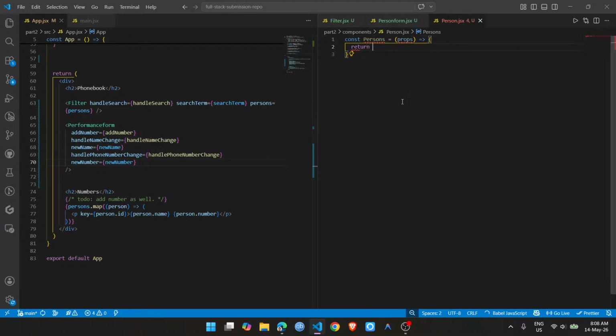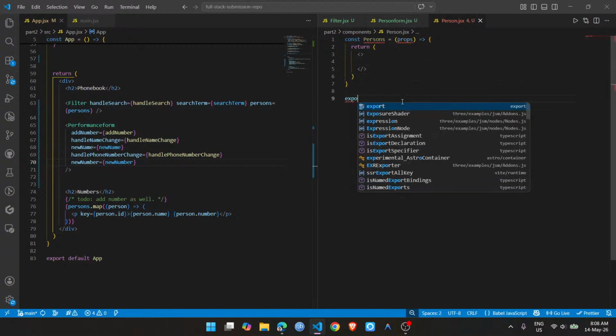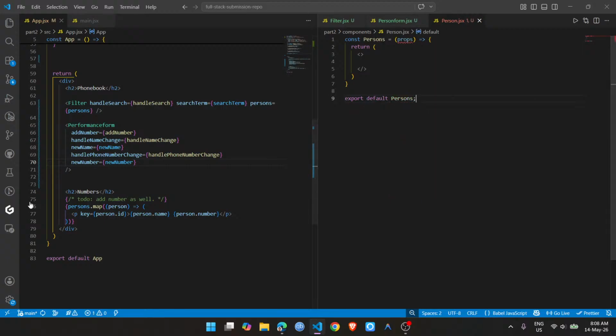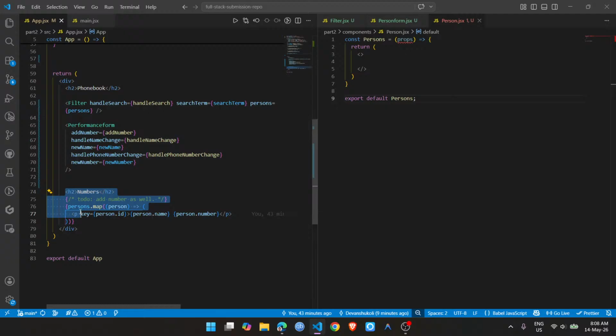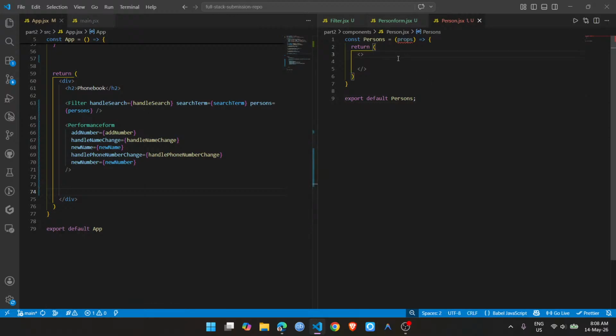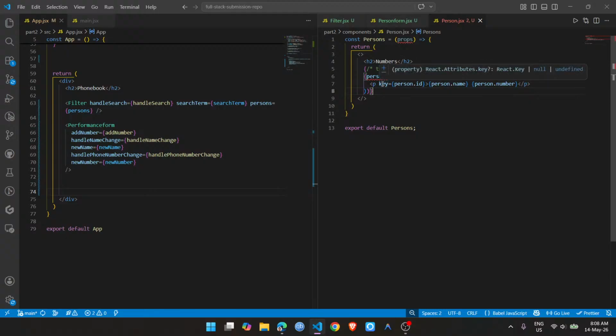Then I will have my return statement and have fragments, and I will have const export default persons. I will do this, and inside this I will have this span, and I will have boom. So what I'm missing is just a persons.